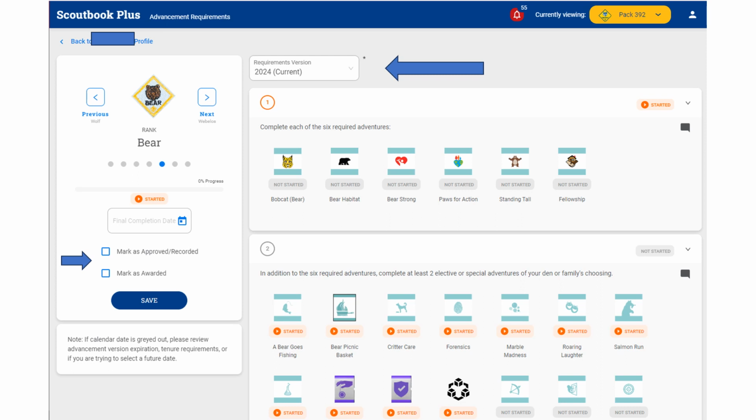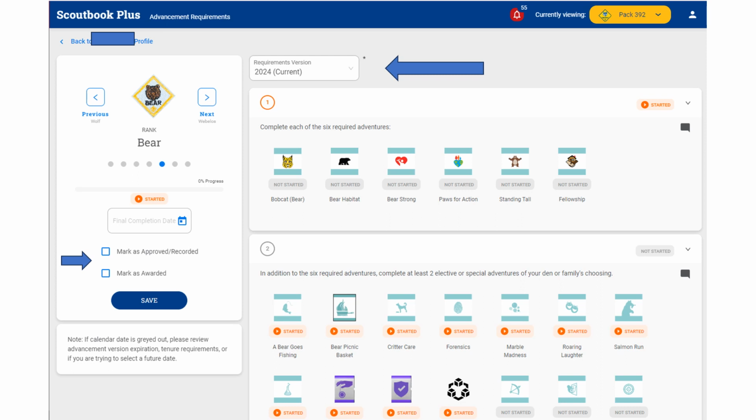If you want to go to a previous version, in other words, you're trying to update ranks that they earned this year, this spring, rather than what they're starting on for the next school year, you can change up at the top here the version of the rank from the current version, which will be June of 2024 on, or you can go back to a previous version and it'll show those requirements, and then you can mark those adventures completed.